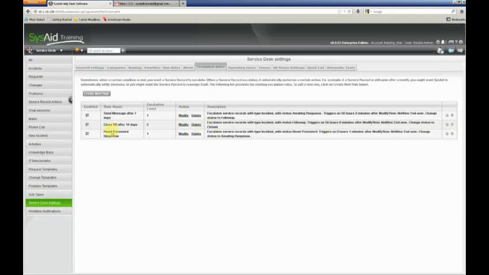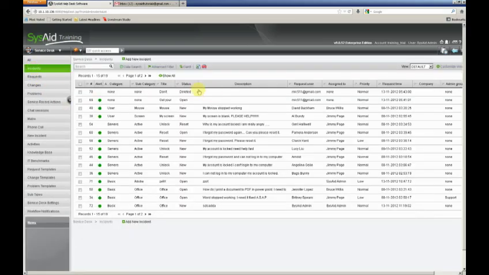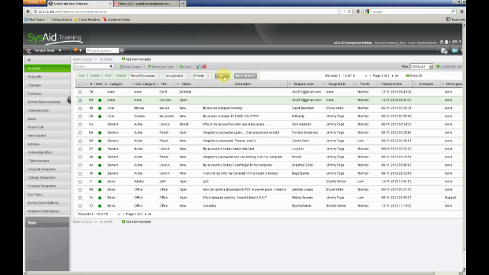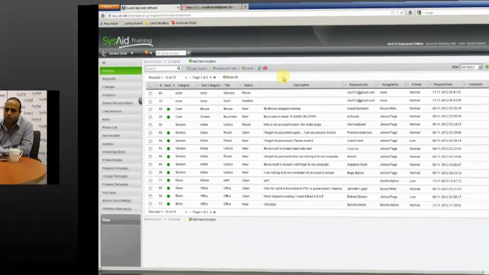Great. How it fits with what you did just previously: let's assume that I'm working on the list right here, and I see something that is related to reset password. The only thing I need to do is highlight the relevant ticket, set the status to reset password, click on set. From now on, automatically the system will send the email based on this escalation rule, and let SysAid work for you. This is what I tell my customers as part of the professional services that we work with.